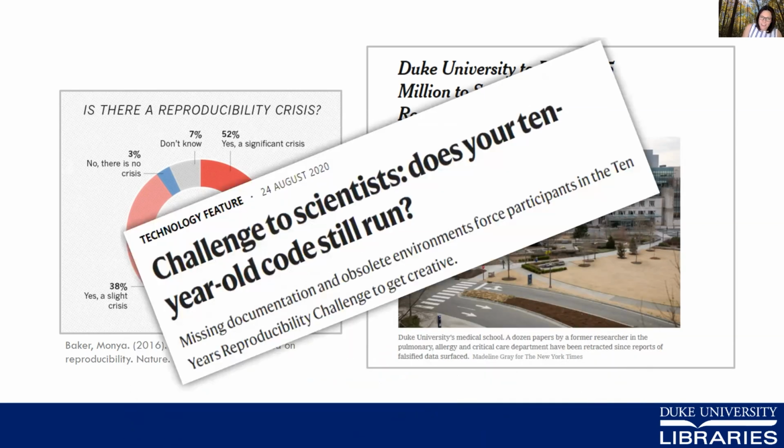And a really fun article, if you're interested in reproducibility, came out a few years ago. This was again in Nature, where a neuroscientist asked other scientists to see if they could go back and get their 10-year-old code to still run. Suffice it to say, there were challenges. A lot of it had to do with missing documentation. They had to do a lot of detective work to figure out how all their files fit together, or what pieces of the code did what. And some also struggled with completely obsolete computing environments.